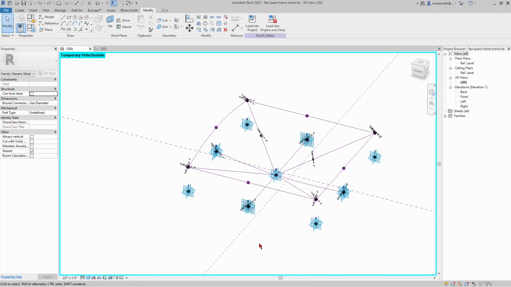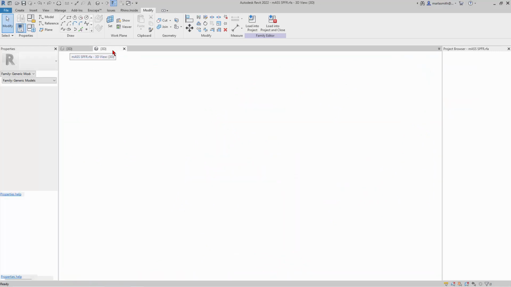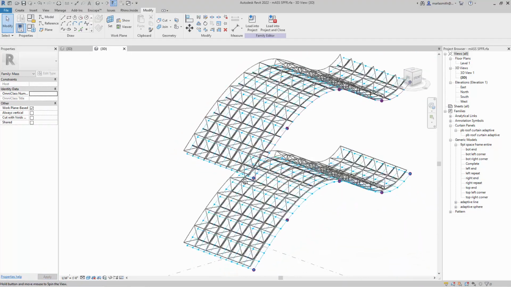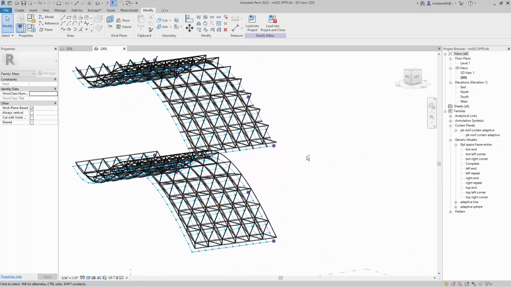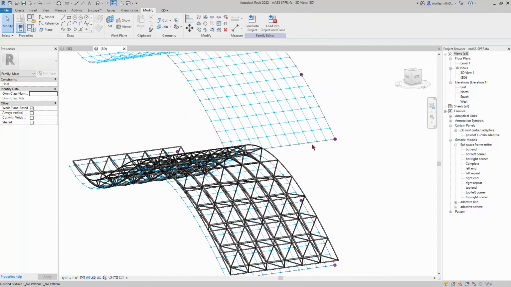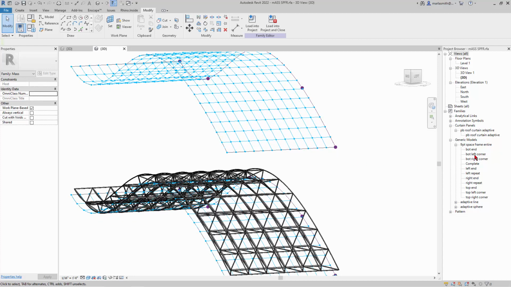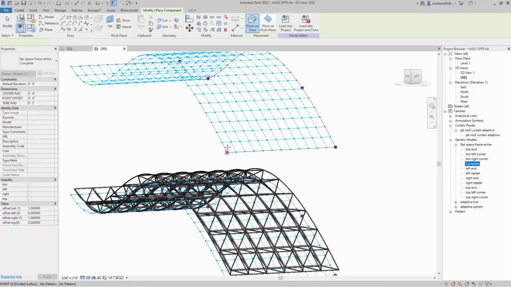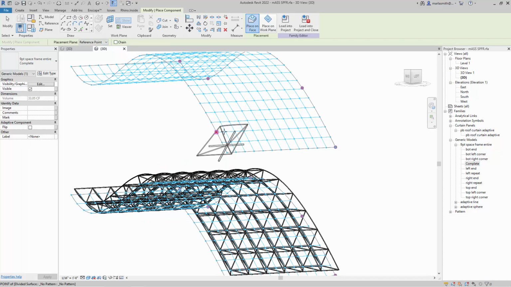So if we look at this guy in a project, here it is. This is two kind of versions of it. Let me delete this one, and I'll place that full version in here. So if I pull this guy out, it just places 1, 2, 3, 4, 5, 6, 7, 8, 9. And then you can repeat that.